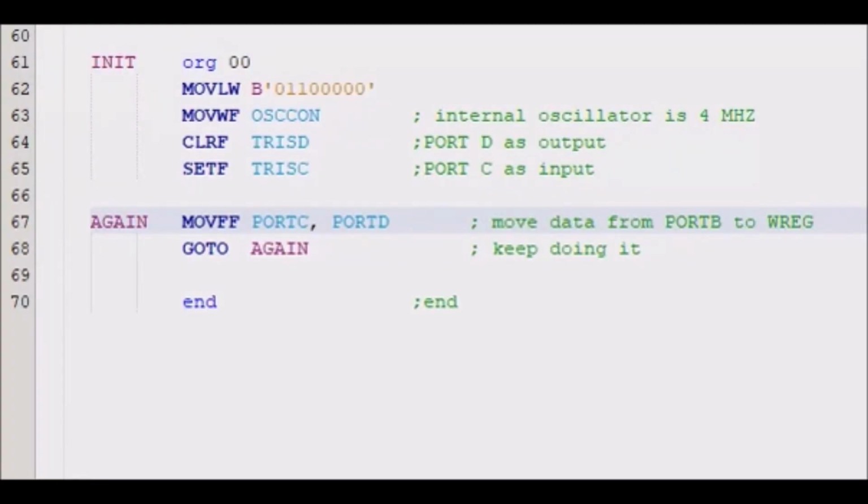Alright, so here's the MOVFF opcode. And there's actually another way to write this. For reference, see page 34 of my fancy reference manual, which I won't name specifically.